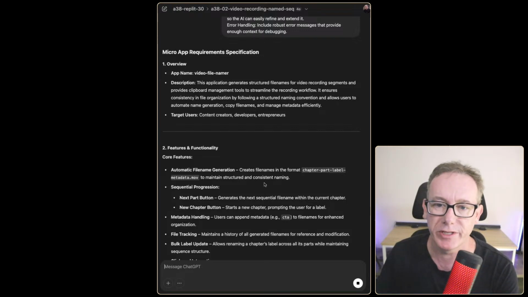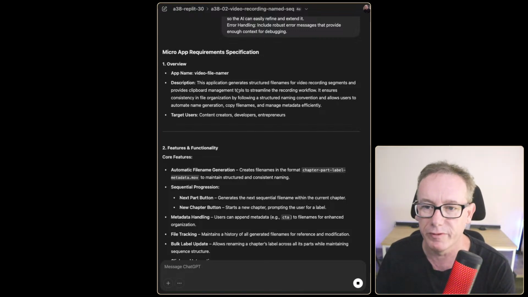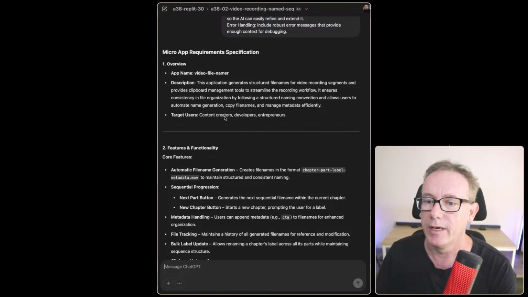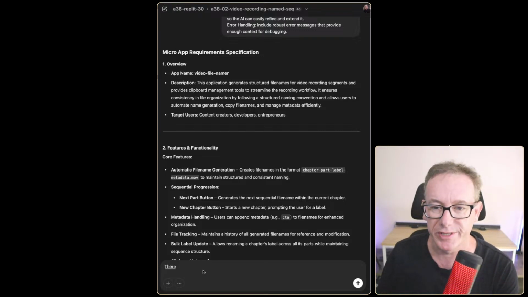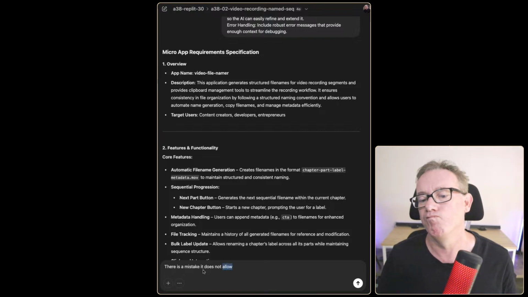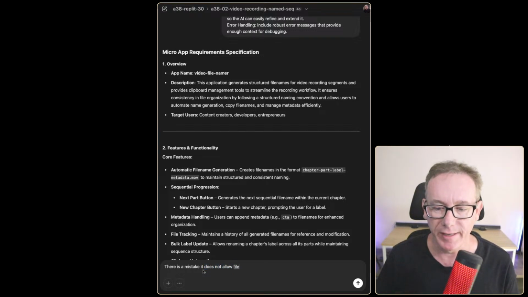So the application is the video file namer. Application generates structured file names for video recordings and templates, provides clipboard management, and allows users to automate name. Okay, so there is a mistake. It does not allow file copy.